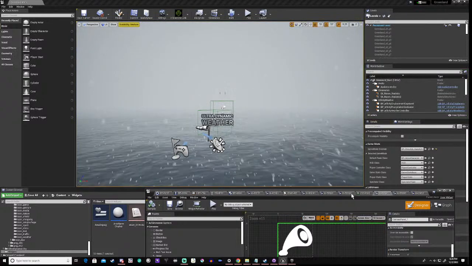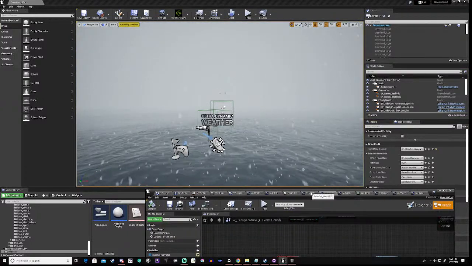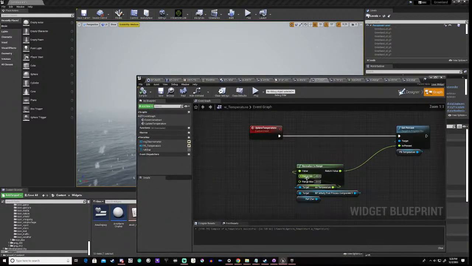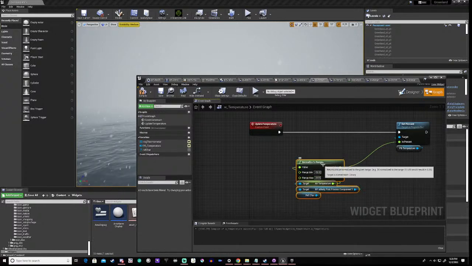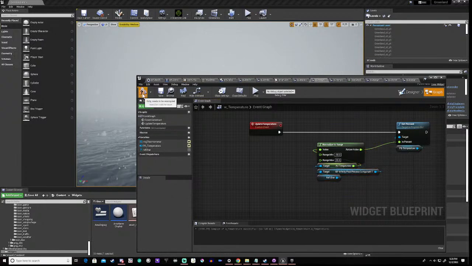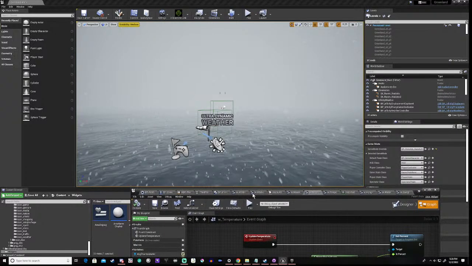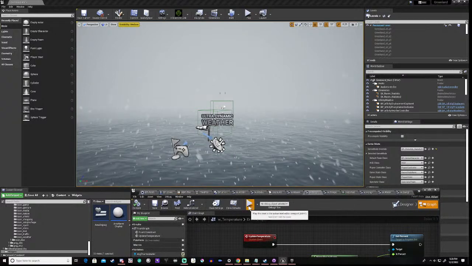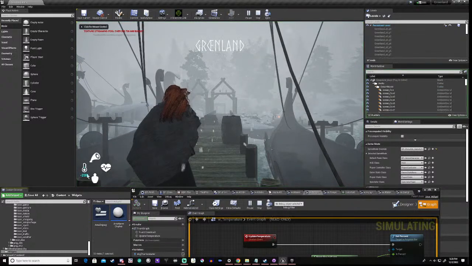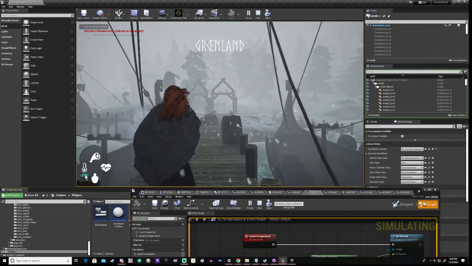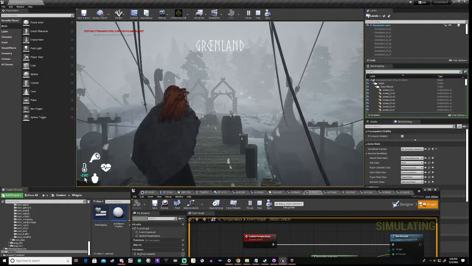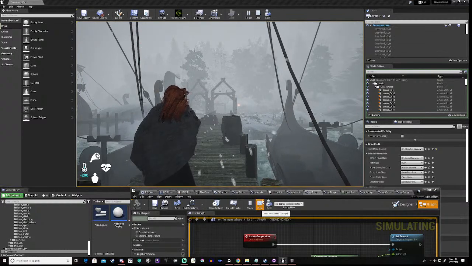We need the temperature one. And from what I am told, the temperature goes from -50 to 20. Right, so all we need to do is that, and we are good to go. So our temperature gauge should be closer to the bottom, a little bit. Actually, no, it should be more like that. Right. So that's cool.